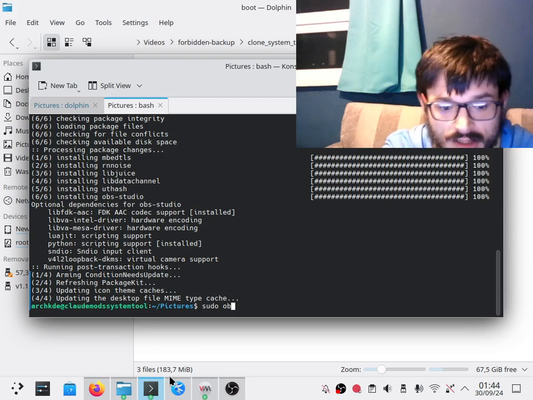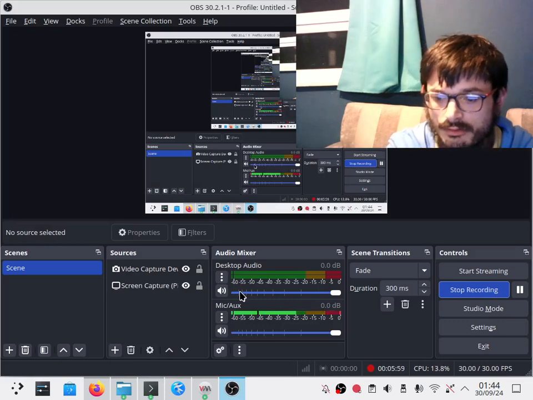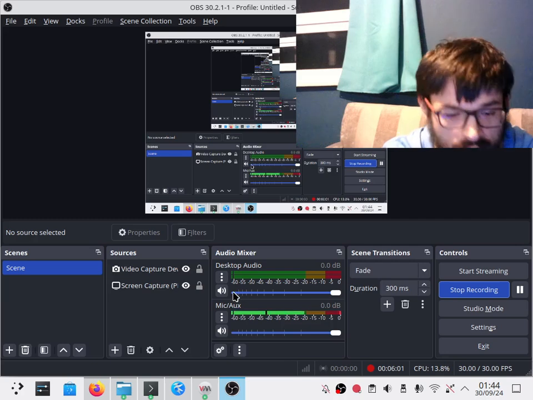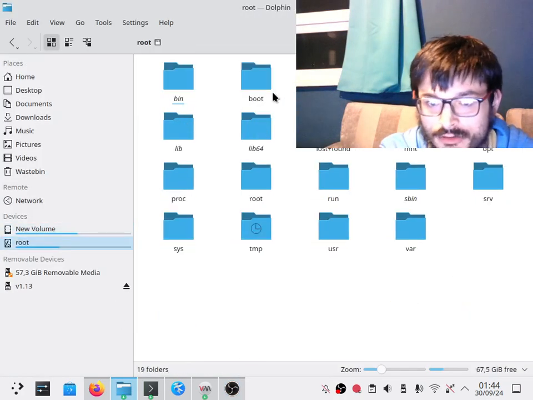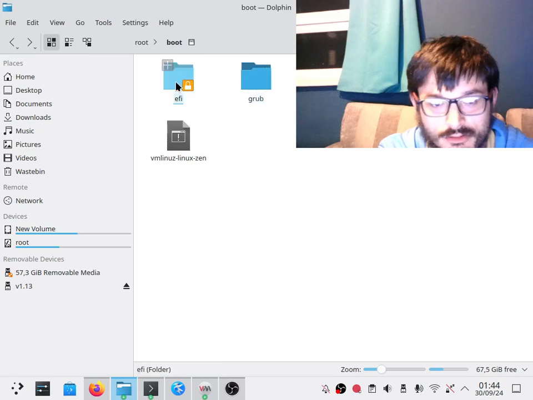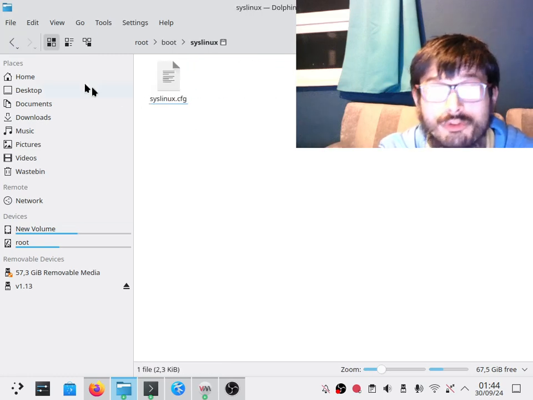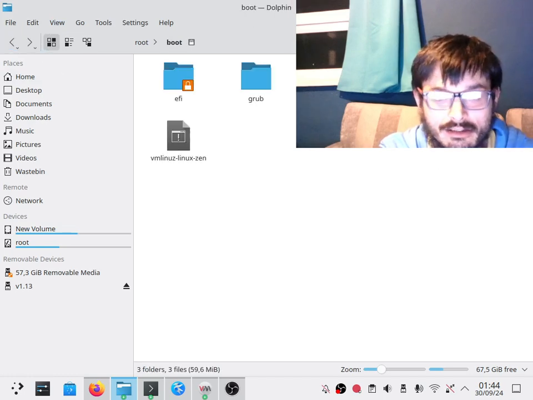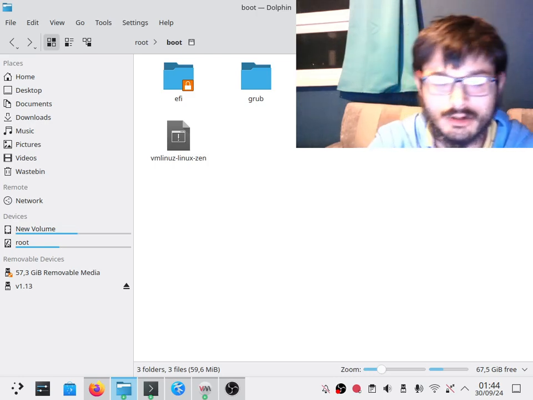So at the moment we've got a GRUB boot error because nothing has been cloned correctly. If we go to our system, you're going to see that the EFI is not cloned. I mean, it's not going to show that because that's a root. These files have not been cloned, so this is what's going to be needed in that SquashFS. So we'll be adding this into the SquashFS now.